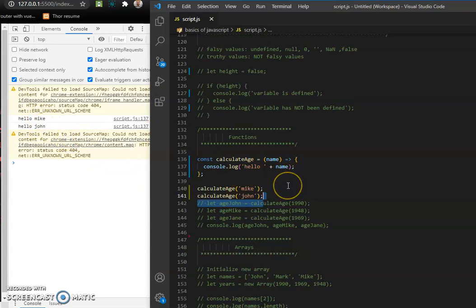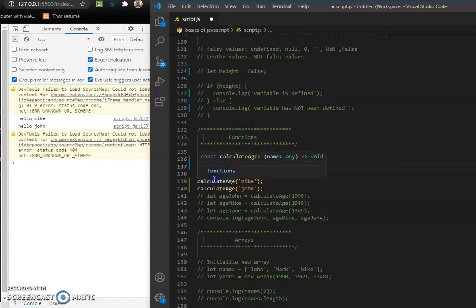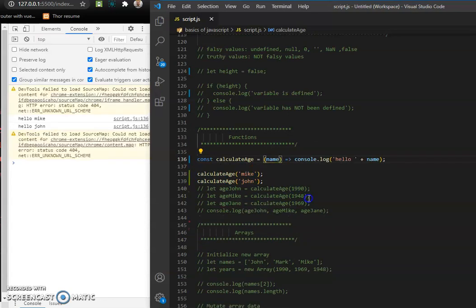But this is ES6. Especially if you are using the arrow function and you have only one line, you don't need the curly brackets, you can delete them. And if you have only one parameter, you don't even need the round brackets. So everything will happen in one line. So this is the arrow function. If you have one line, you don't need the curly brackets. So this is still working.